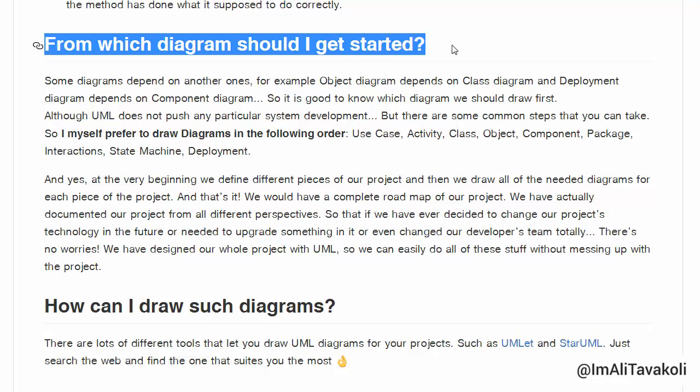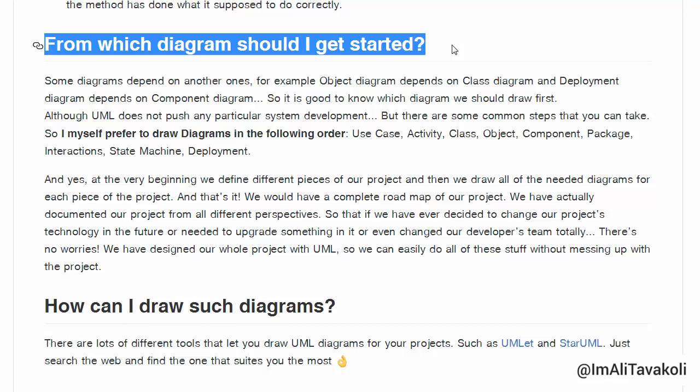This can be a little bit tricky, especially when you're a newbie in UML. You're still trying to figure out what all of these diagrams are about, what their purposes are, what they are trying to show me, which diagram I should draw for my project, which one is not necessary, what is the difference between sequence or communication diagram.